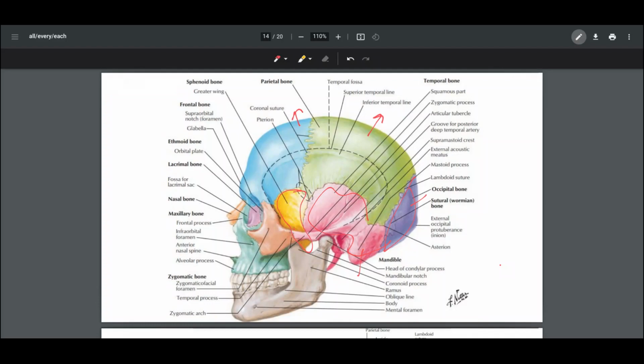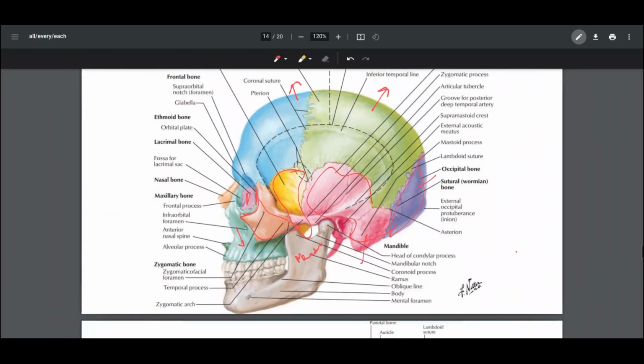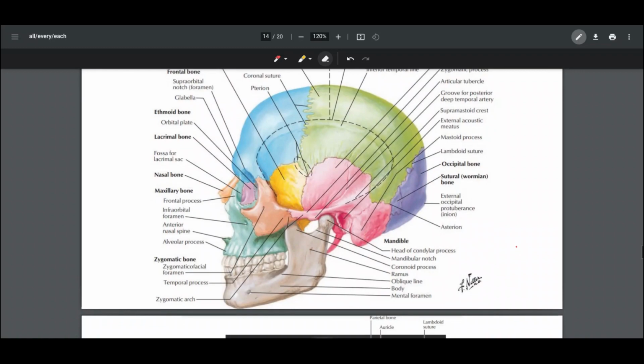This gray bone inside, can you see that? I'll just zoom it. This gray bone is the ethmoid bone. Okay, the purple one is the lacrimal bone. This is the zygomatic bone. The green one is the maxillary bone, and this is the mandible bone. So these are the bones which can be viewed laterally. Now let's move ahead, dive deep into it, and see what structures there are in each bone.